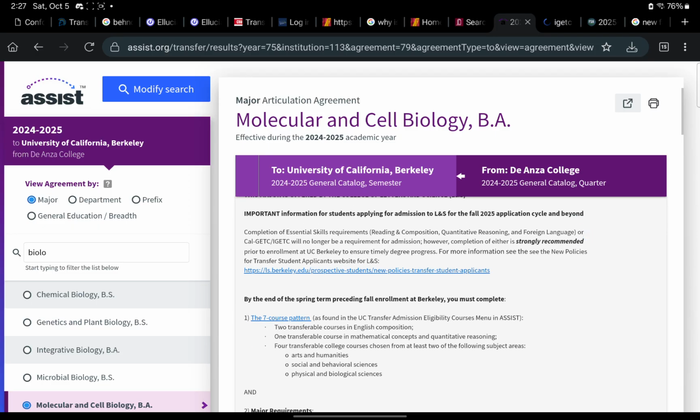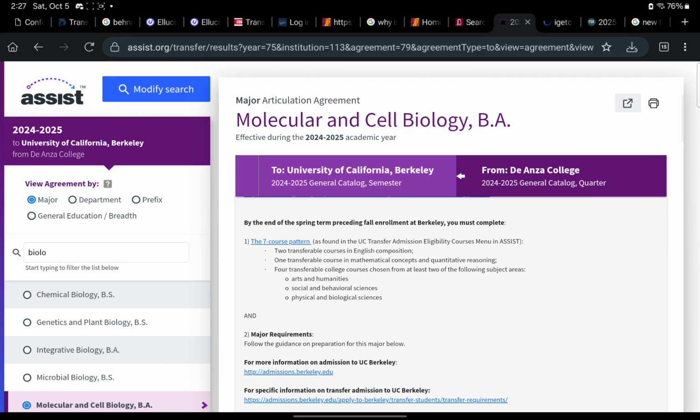You need to complete something called the 7-course pattern. Everybody needs that. For CSU it's called the Golden 4, which is 4 basic classes, or 7 classes for UC, in different areas that you must complete, which have basic skills, not beyond the GE.